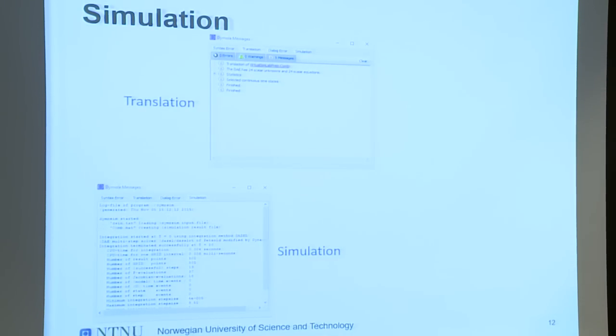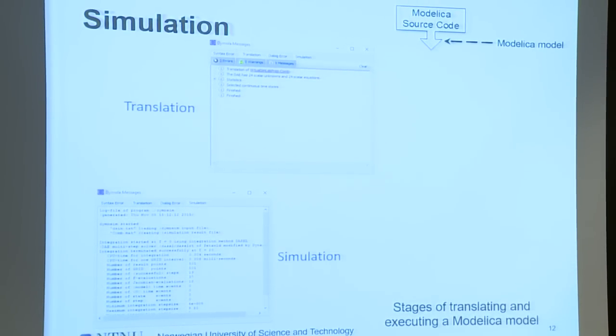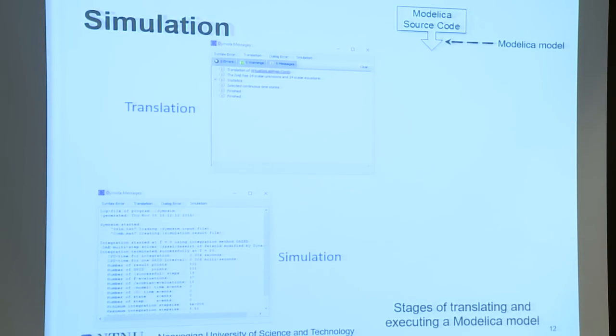And that is really not important to understand, because you start with the Modelica source code, which I presented to you. But the Modelica source code, as you've seen, has a hierarchy. So if you have a package from somewhere else, it's really hard to find where it is.